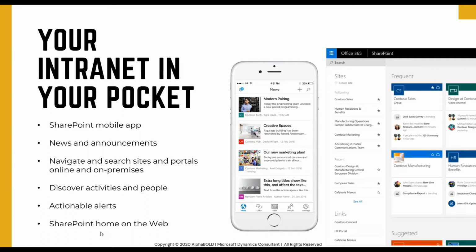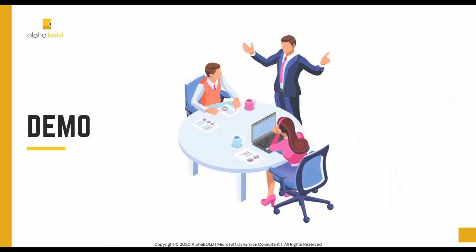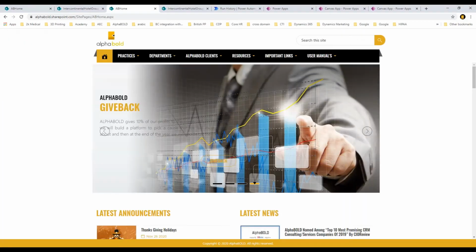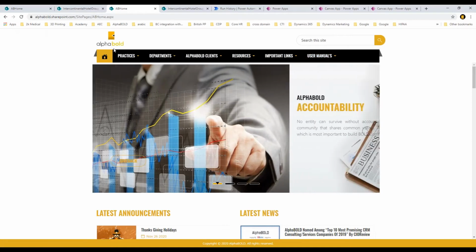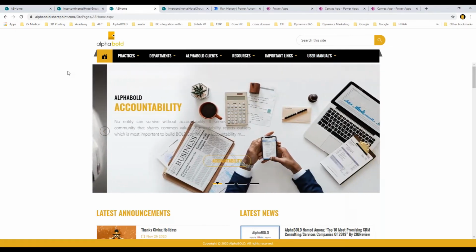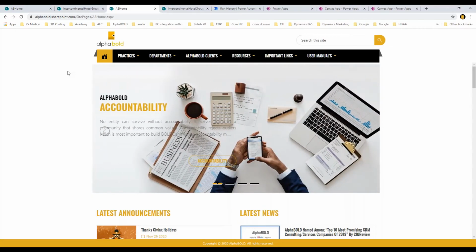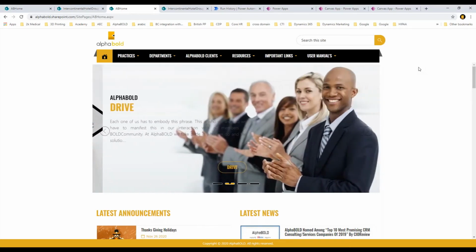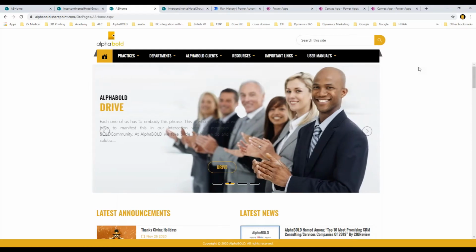But today, I just want to give you an overview of a branded SharePoint, what it looks like in the demo, and then we are going to go into the Power Apps. Let me just drag my screen here. I hope you can see on your screen the intranet portal that we use here locally at AlphaBOLD. So you can see this doesn't look anywhere close to what I showed you in the images that I had in the slide deck. And the reason for that is that we have it branded.